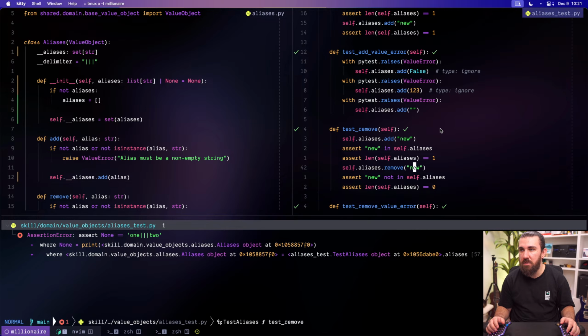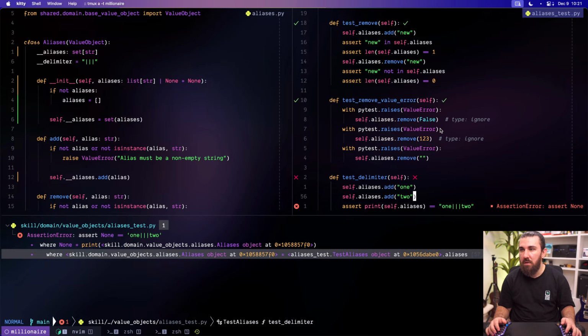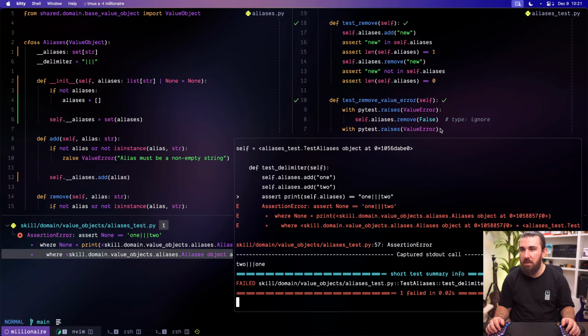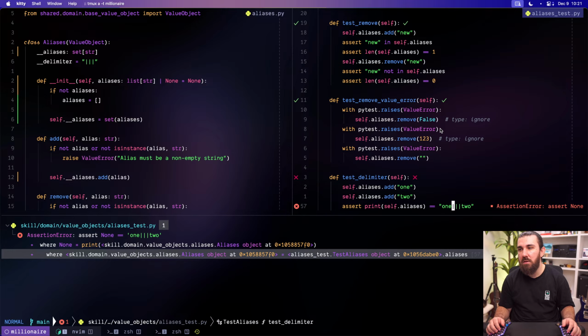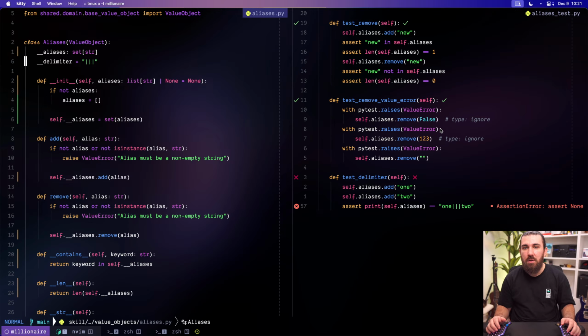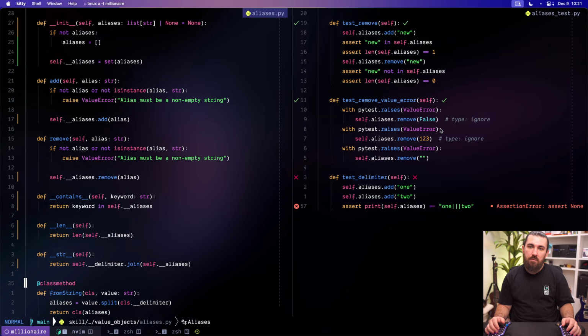Oh, hold on a second, that's a successful test. Give me the output of this one. Assert none equals to 1 or 2. Well, how can I test the string now? Is there like a toString?